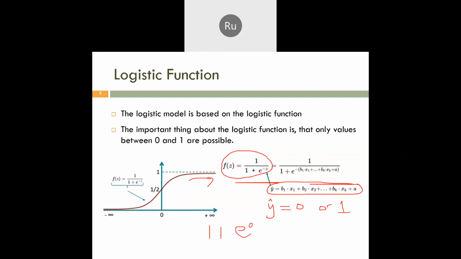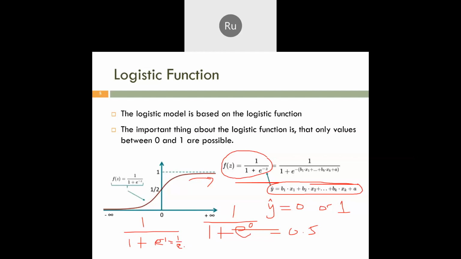We will have 1 plus e to the minus that value, and e to the minus 1 is actually 1 over e.